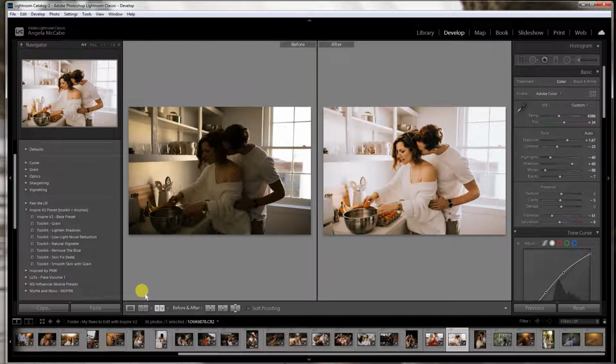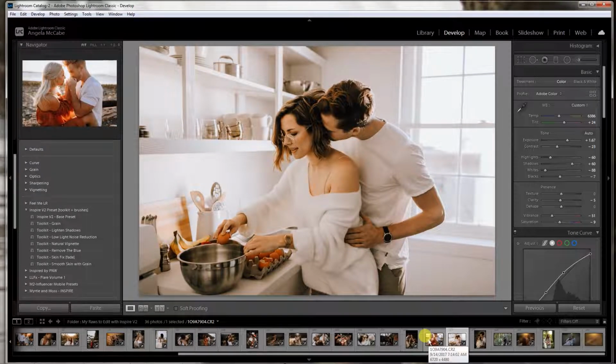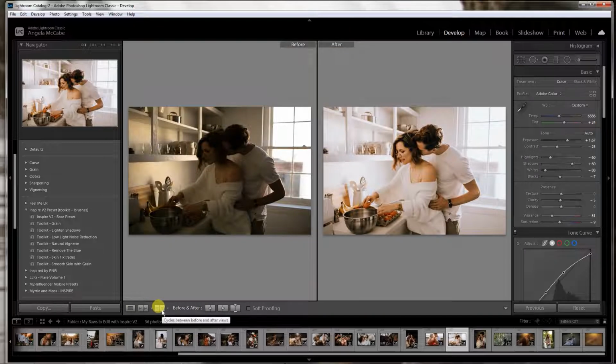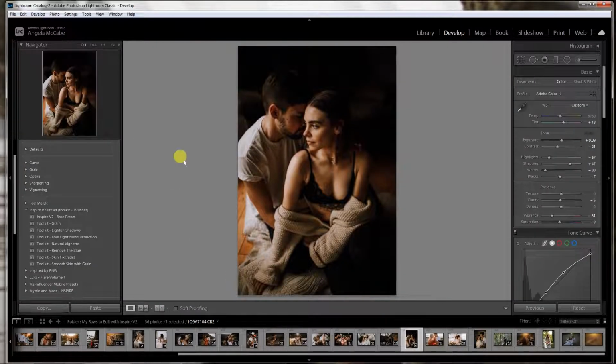So one thing that I really like about these presets is that I can edit quite bright like this one, even though it was a moody image to begin with. But it also simultaneously flows really nicely within my feed. I don't ever want to be limited to what I share because of my editing. So that's why I do like to include both brighter photos like this and then moodier ones like this. And they still work nicely side by side because I am using the exact same preset.